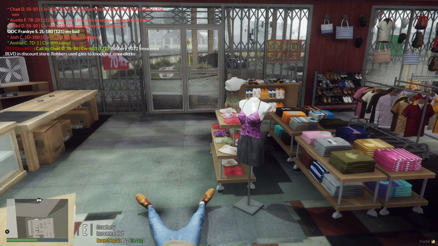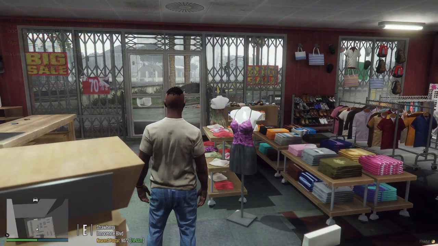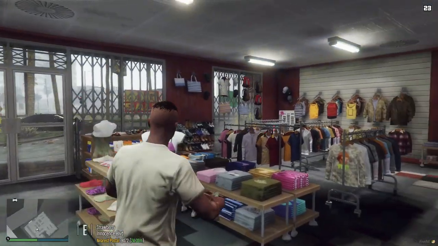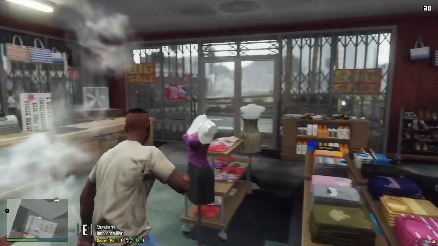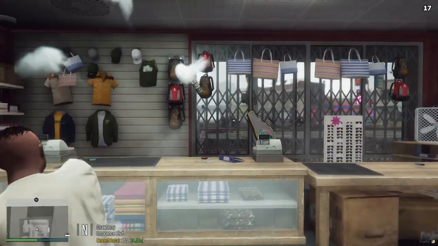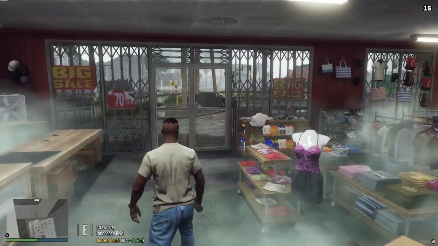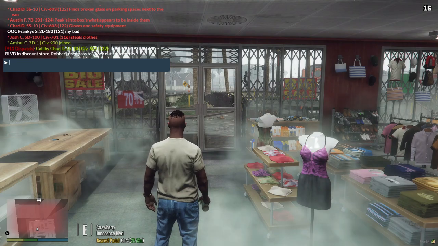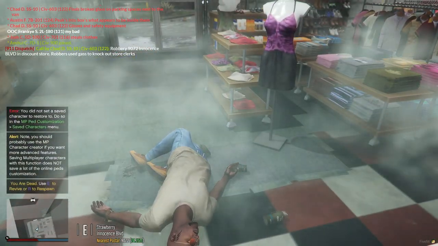We'll see how fast they get here. Oh, before they get here though, what are we gonna do? I'm gonna actually use gas here. Oh, you're really trying to kill us. I'm not gonna kill you. Just gonna make you go a little sleepy. Oh, it's gonna kill you, never mind. Oh, it's like you're sleeping.